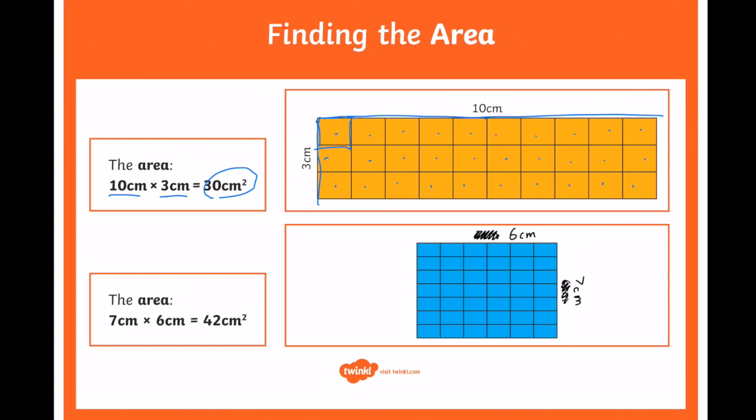Okay, so down here in this blue one, we've got 6 squares here, or rectangles, and we've got 1, 2, 3, 4, 5, 6, 7 on this side, right? So if we just multiply it like an array, we have 7 times 6, which equals 42 squared centimeters. So the area of this shape is 42 squared centimeters, okay? And the area of this shape was 30 squared centimeters, okay?